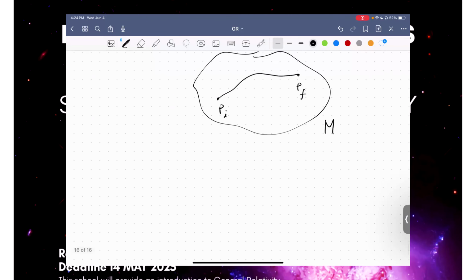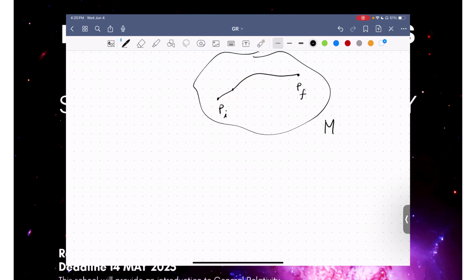So we can say it like this. Each point in your spacetime has some coordinates, right? So this point has some values of x mu. So maybe x1 equals 1.2, x2 equals negative 4.5 or something, and so on and so forth. So the basic idea is that at every point, the coordinates x1, x2, or x mu will have some value. And these values will change as you move along this path, right? So basically, a path can be defined by these values of your coordinates as you move along the path.